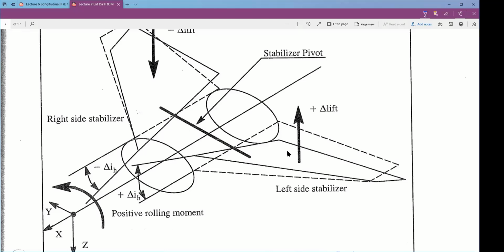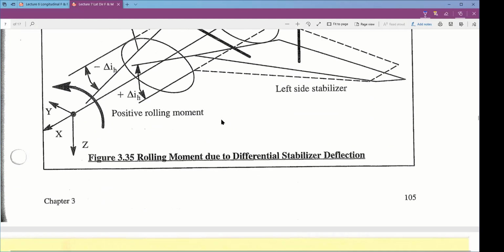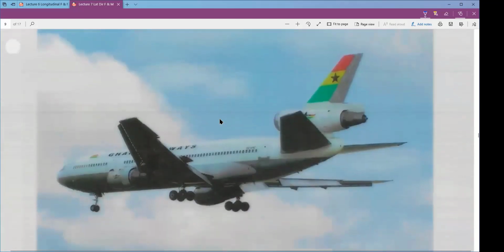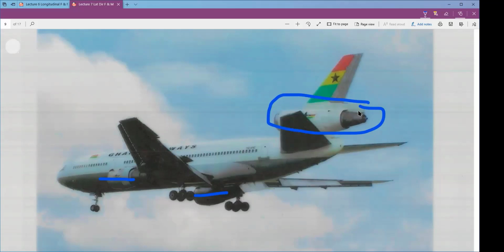An extreme case of this was United Airlines Flight 118 on July 19th, 1989. This airplane was a DC-10, which is also called these days an MD-11. It has an engine here and an engine over here on this wing, and then this engine up on top under the vertical tail. This flight took off from Denver, headed towards Chicago, and the compressor had an uncontained compressor blade failure on this engine number 2, I think the one on top. It blew through the side of the engine and took out the hydraulic lines that drove all the flight controls. So they lost all hydraulic power, and they lost elevator, rudder, and aileron.